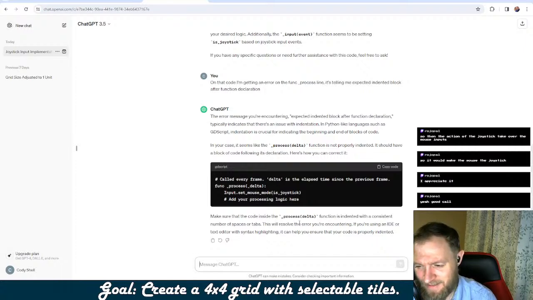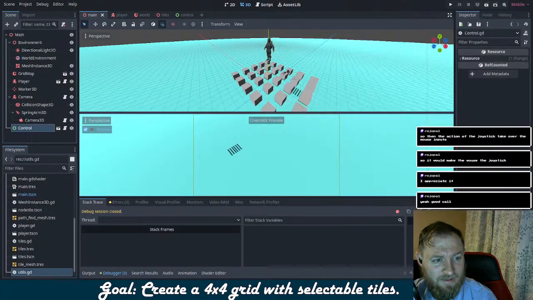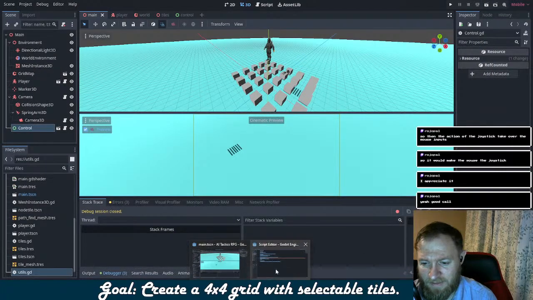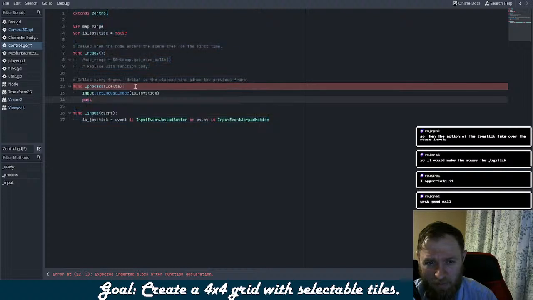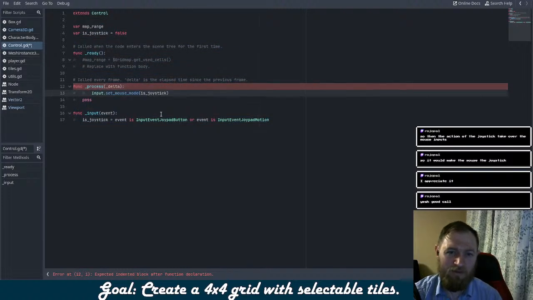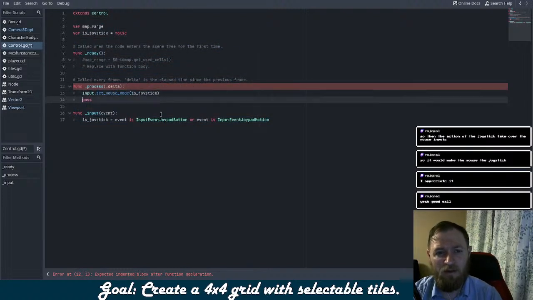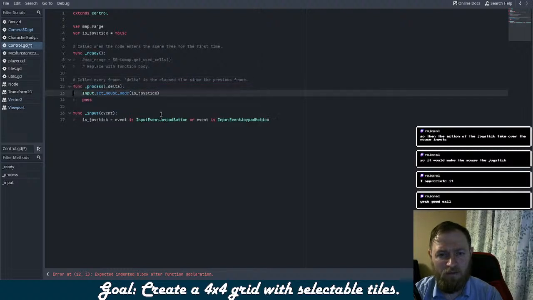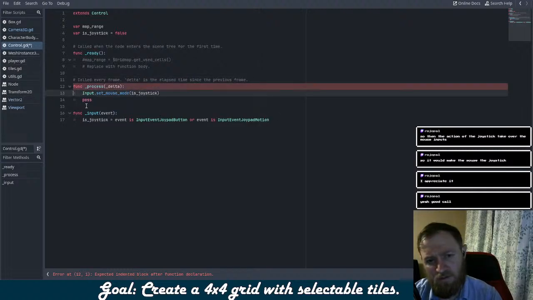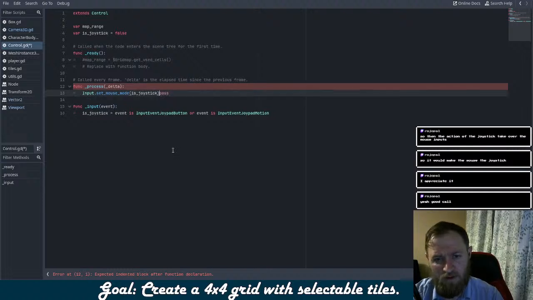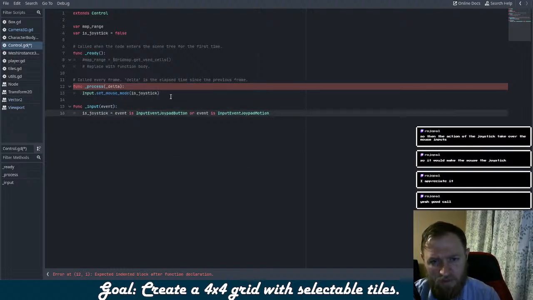Interesting. Let's see. Which I think what I thought the problem was, unless there's like some extra spaces. That's interesting. Get rid of pass here. Pass just passes.